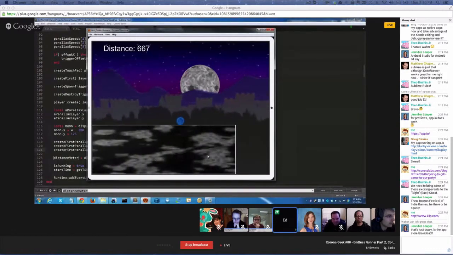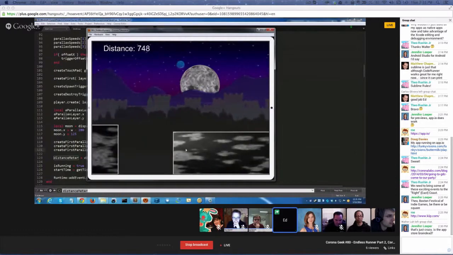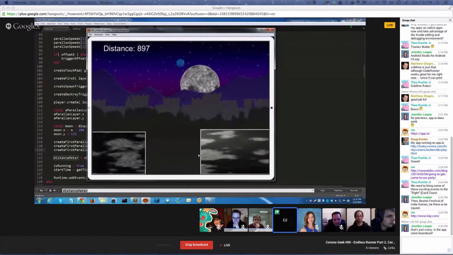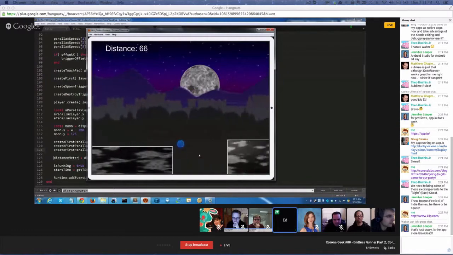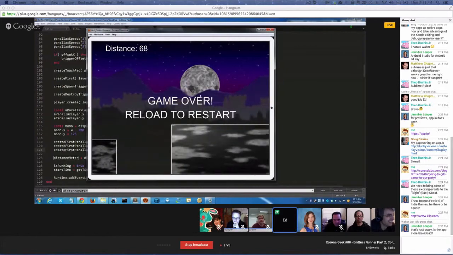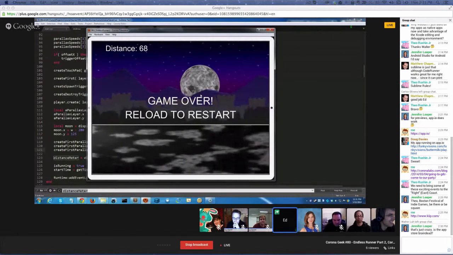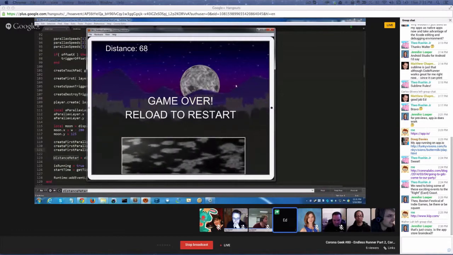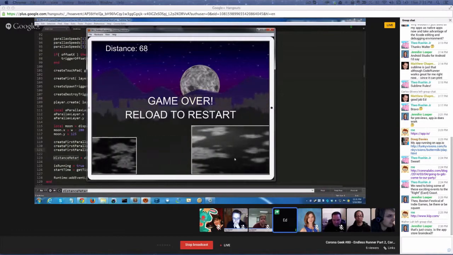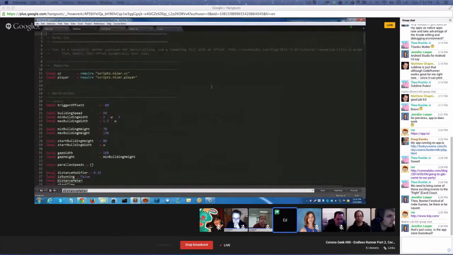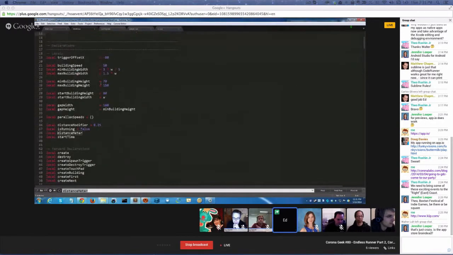The distance meter is nothing more than a counter that starts running when the game begins. So as soon as the ball drops in, the counter starts. And if you're a bad player like me, it's over already. And what I did there was, the way the rest of the game works is you set up a velocity for the platforms. So I go to the top of the file that comes with the game, or the downloadable game. Where is it?